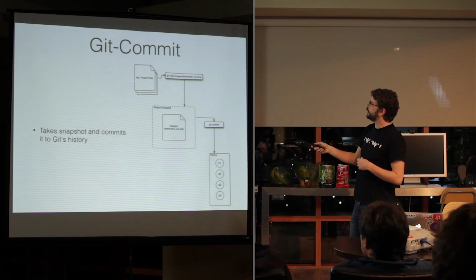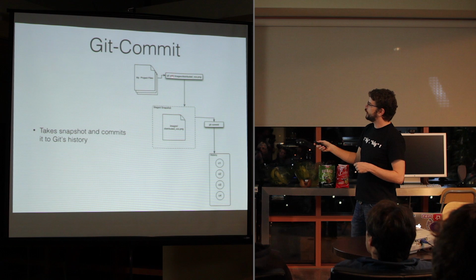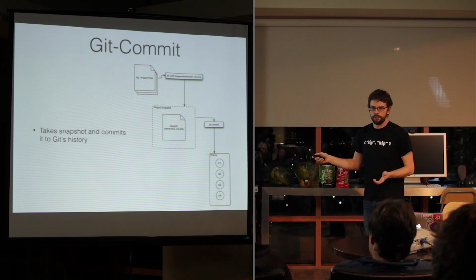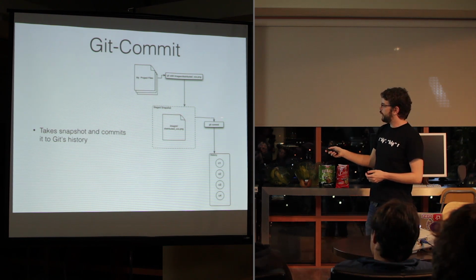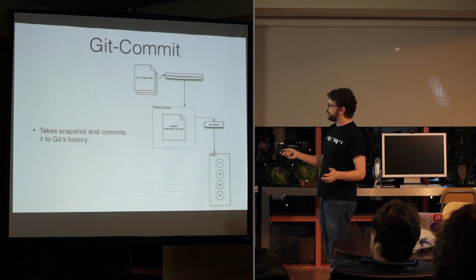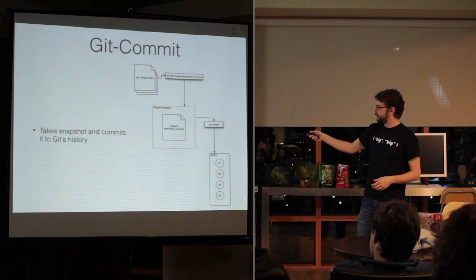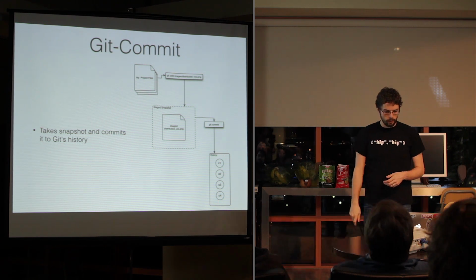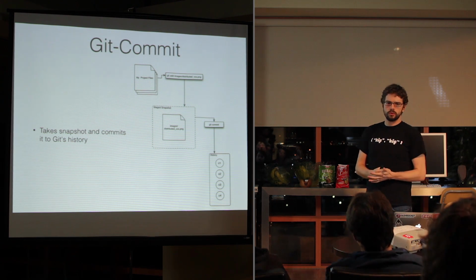So these are project files, and this is that command you just saw, git add. I add the thing, and then that goes down to the staged snapshot area, and I can stage as many files as I want here. And then when I commit, this will be just git commit, that exact command. It'll ask me to write a message. I'll write a message, and then that commit will be dumped into the history. Does that make sense? Any questions?